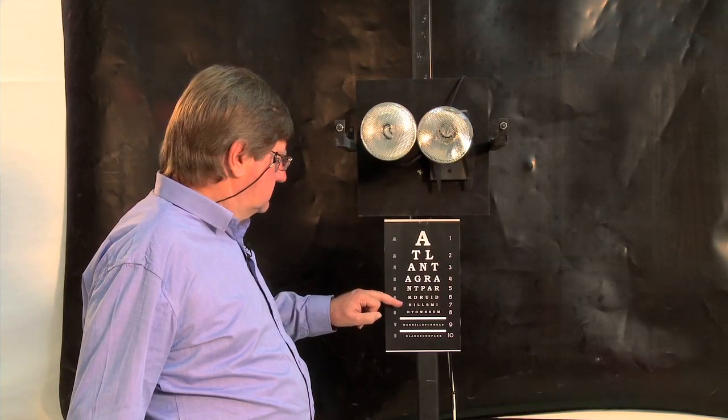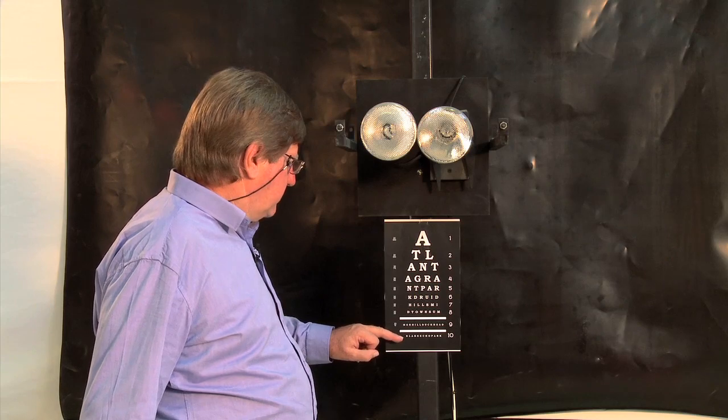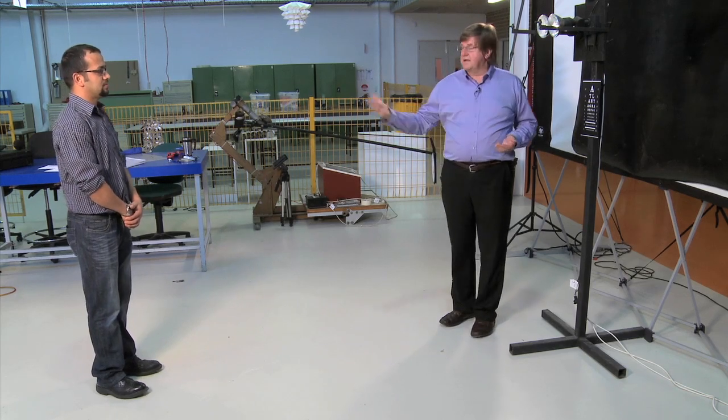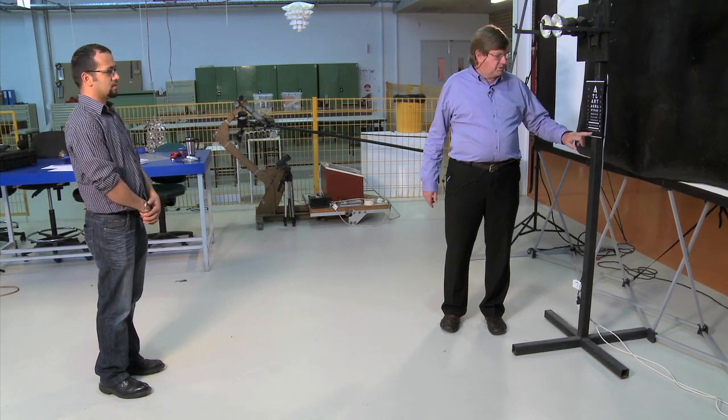Thanks Kiran. A, T, A, A, N, K, H, D, M, R. Okay, let's see if you can read the bottom line. H, O, P, A, R, K. Okay, so we've demonstrated that Kiran under normal lighting conditions can easily read this eye chart right down to the bottom line.